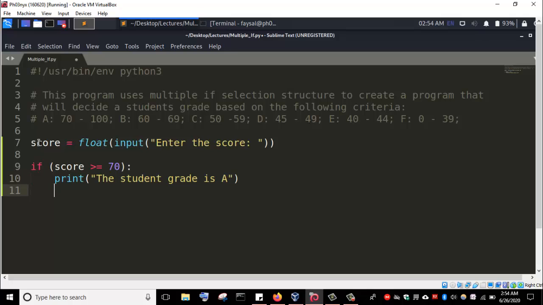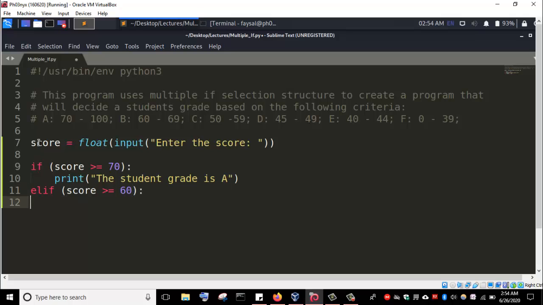All right. So now, where does multiple if come in? We know that this is not the only condition. We have numerous other conditions. So that is where the multiple if selection control structure comes to our rescue. This is how: we just add a keyword, instead of else, it's elif, and then we put a colon. Then we put the next condition, which is the condition that we are going to evaluate next. Now, elif score greater than or equal to 60.